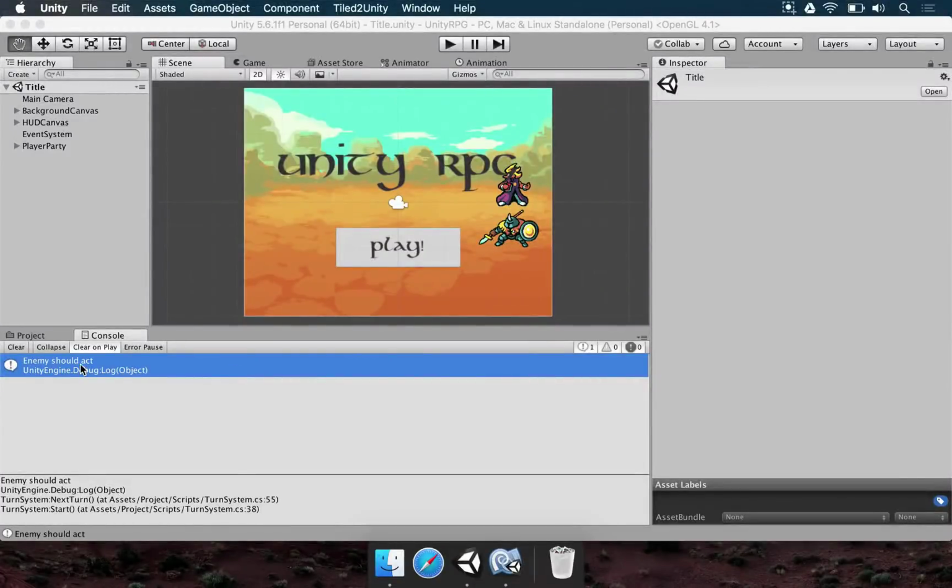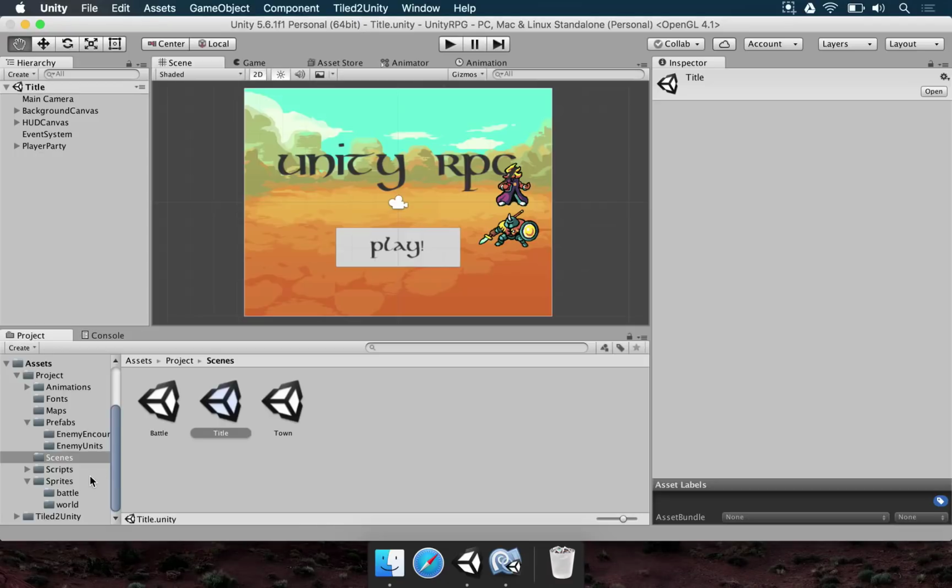Alright, so let's implement the attack system. We're going to work in an unusual way to make this attack system. Attacks are going to be implemented into prefabs. We do it like this because we might want to implement different attack powers with different magic powers, with different capabilities to different elements. So for example, the player, the mage, could have its own attack properties, and the knight has its other attack properties. The mage could have higher magical powers and weaker physical powers, and the warrior would be the complete opposite of that. It would be strong, but it wouldn't have good magical powers. So it's interesting to work on these attacks like this.